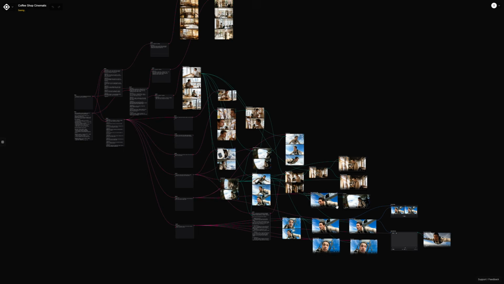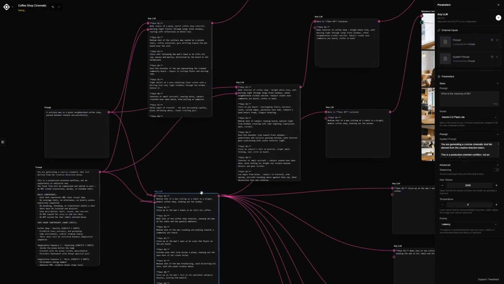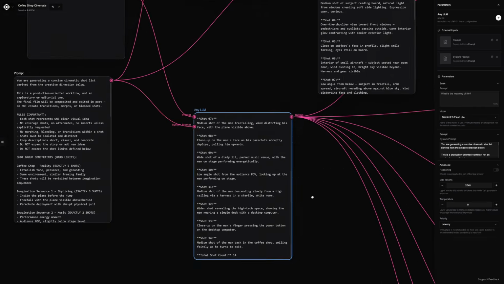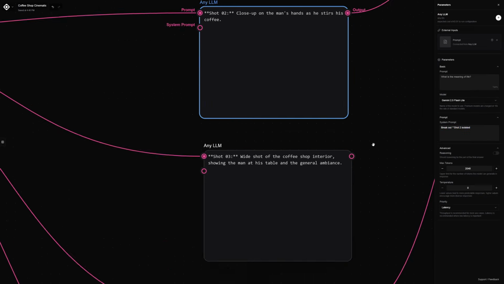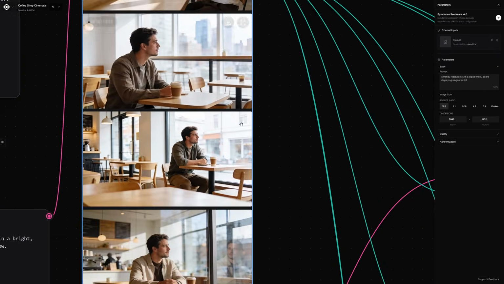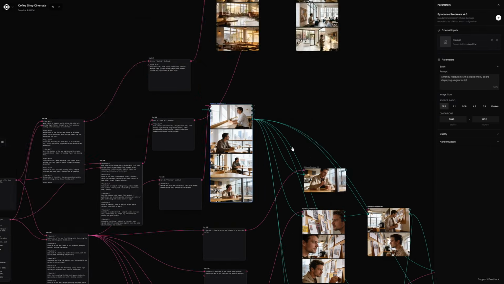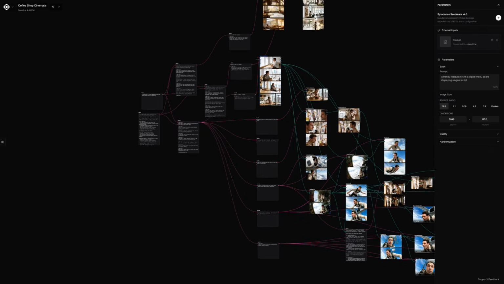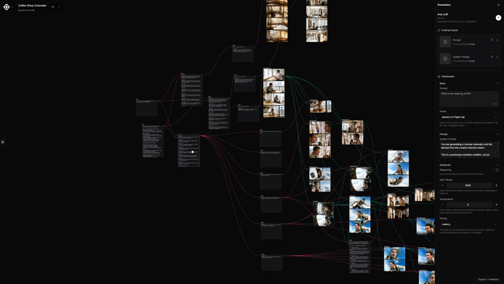Now let's look at another example. Here we're approaching everything in a similar fashion. We're defining the who and the what along with the predefined creative brief. Then we're using multiple LLMs to define our shot list that will drive our visual development. From a wide view, we can see the progression of nodes driving the prompting from the shot list nodes throughout and into the image references scattered in between.